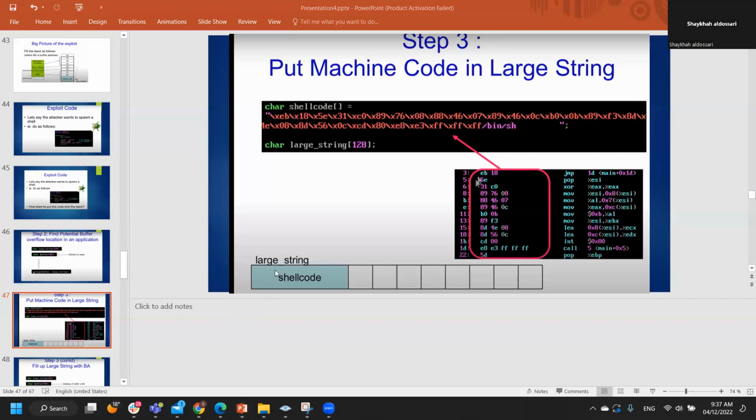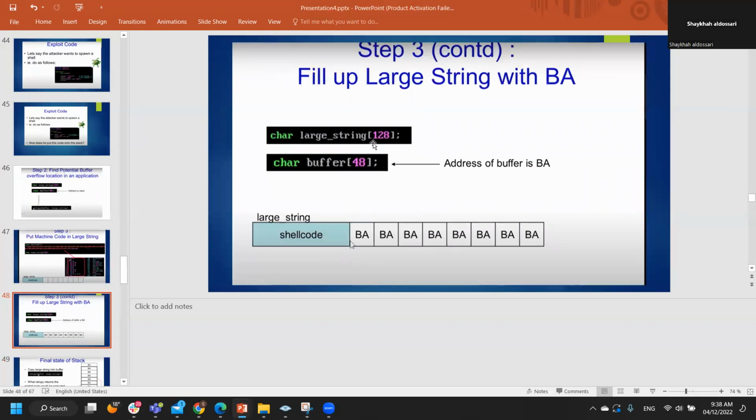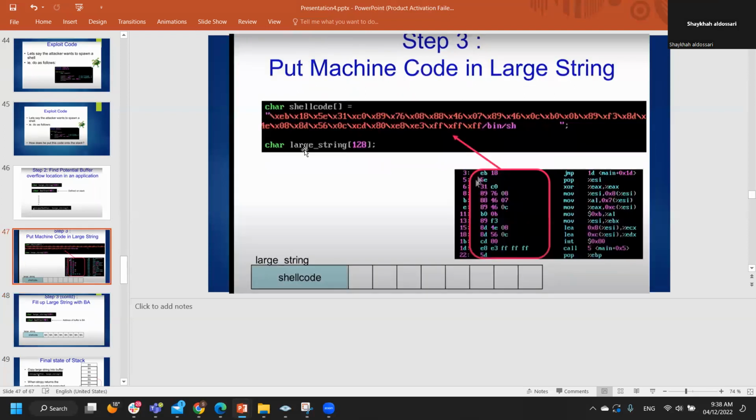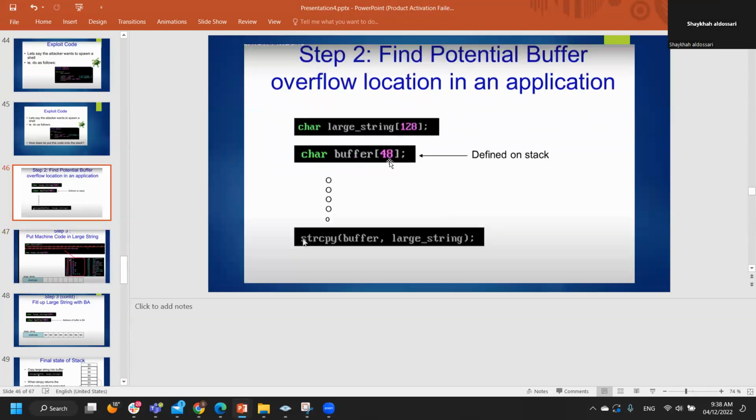Okay, guys? If you allow me to show you how this is happening, we have a large string. We'll add this shell code here. This shell code will override these areas in the code until it overrides the return address. When it overrides the return address, it will cause this code to be executed. So here we tried to string copy this large string that he created to a small buffer, which is 48. For sure, if you add a 128-byte large string and start copying it to a buffer, it will overload it.